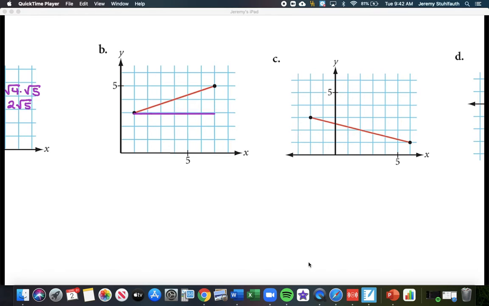If we were to do the same thing for this distance right here, we would have a length of 1, 2, 3, 4, 5, 6 down here, a length of 2 here, so we'd have 36 plus 4, which would be 40. So that would tell us that this length would be the equivalent of the square root of 40. And if we were to simplify that, we can see that that would be equal to the square root of 4 times the square root of 10. So that would be equal to 2 square roots of 10. And then you could change those into decimal units, like you could do 2 times the square root of 10 to find out what that is if you wanted to know the decimal number.